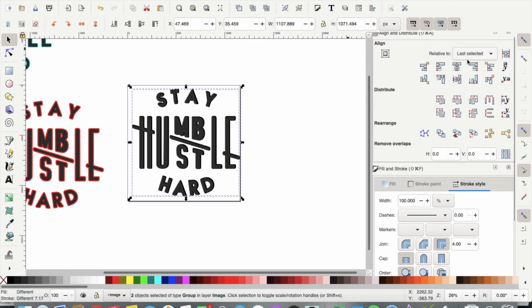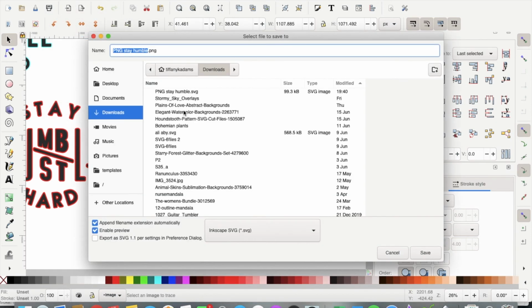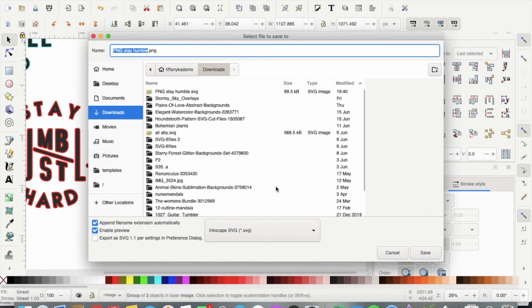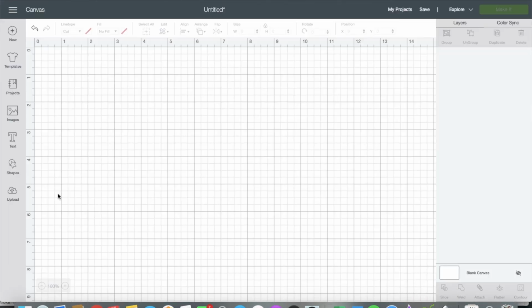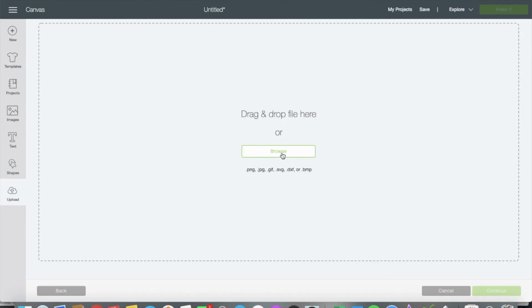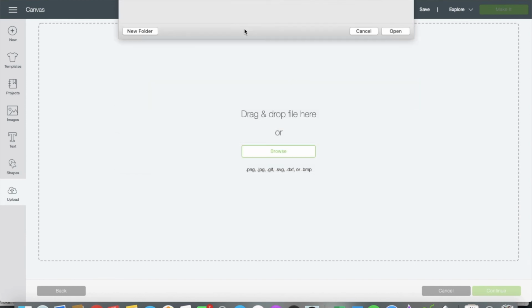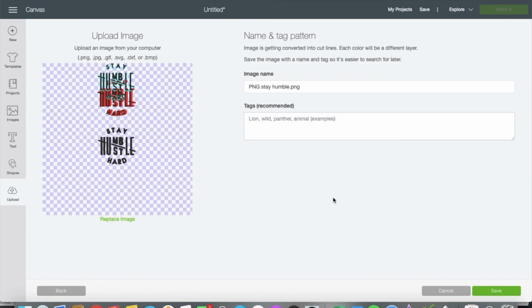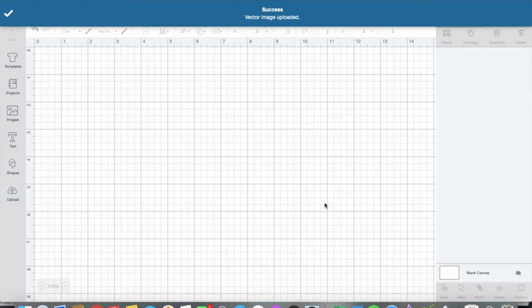We're going to overlay these, and then center, center, and group together, and then go ahead and save your file as an Inkscape or plain SVG. Whatever kind of SVG you want to save it as is fine. Go ahead and hit save. And then we're going to go on over to Cricut Design Space and upload our image. There it is. We've got all 3 sets. And then go ahead and hit OK. And then we're going to insert it into our canvas so we can look at it.